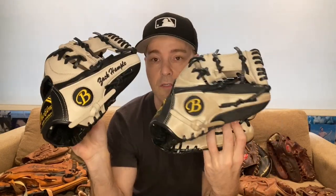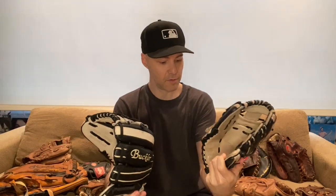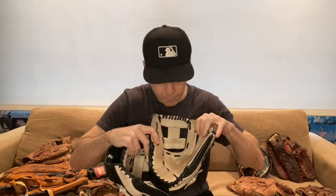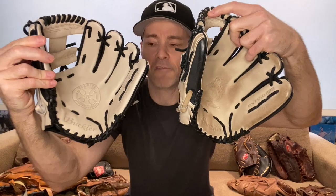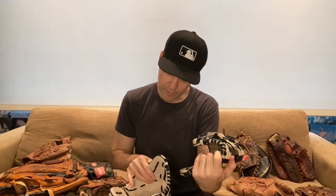Just to show you what these two gloves look like side by side — they're twins — but we got the custom glove and the non-custom glove. I'm going to switch over to this one for this season. Basically the same, other than there might be just a few slight differences. Like you can see what's branded on the palm of the glove. That's the old one and that's the new one — slight differences there, but basically the same glove, same size: 11 and a half inches.